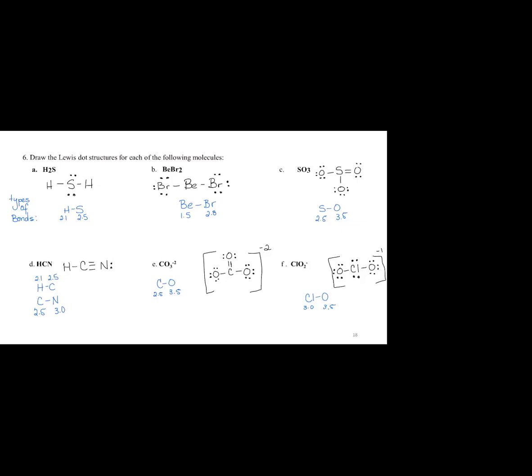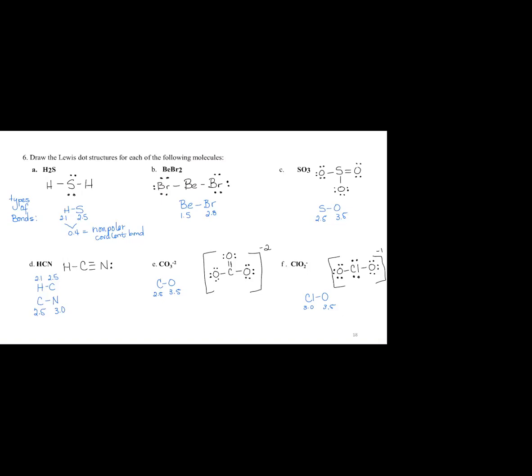Okay, let's get started. So the difference between hydrogen and sulfur is 0.4. So that means that hydrogen and sulfur, this is a nonpolar covalent bond. Okay, so if you land at 0.4, you're still nonpolar covalent. If you land at 2.0, you're a polar covalent bond, not ionic.